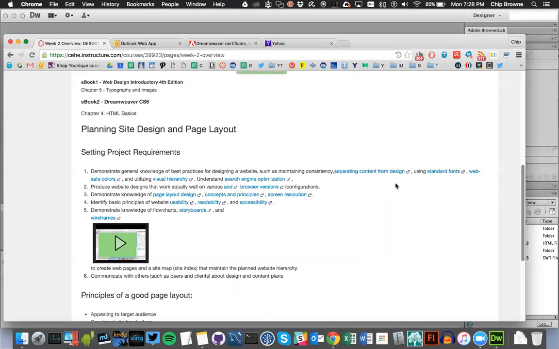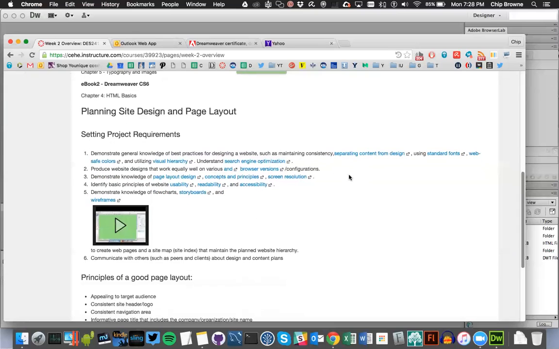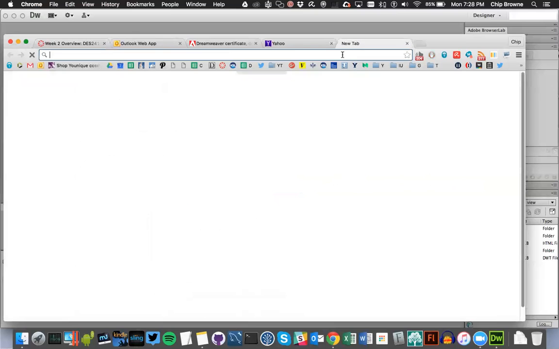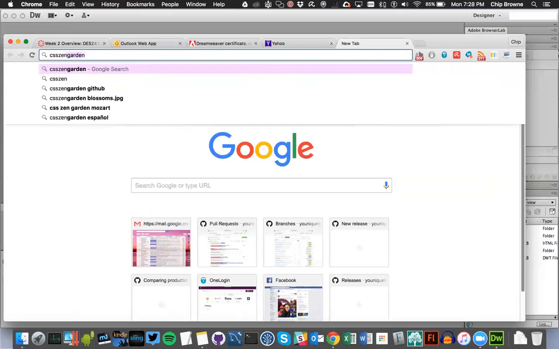Now this next concept here, separating content from design. We talked about that just briefly last week when I showed you the website, the CSS Zen Garden, separating content from design. Now, just for a little bit of review, I'll bring that back up, csszengarden.com.